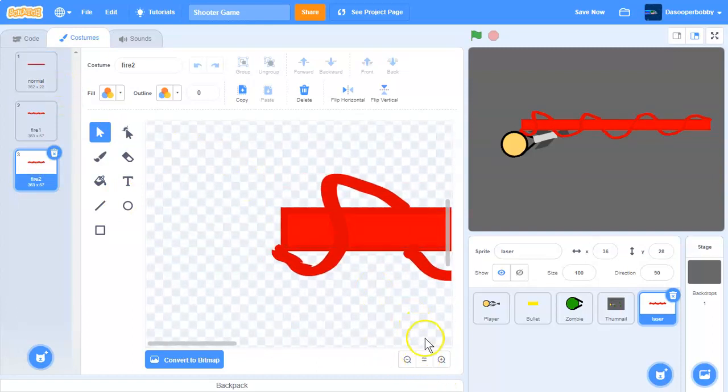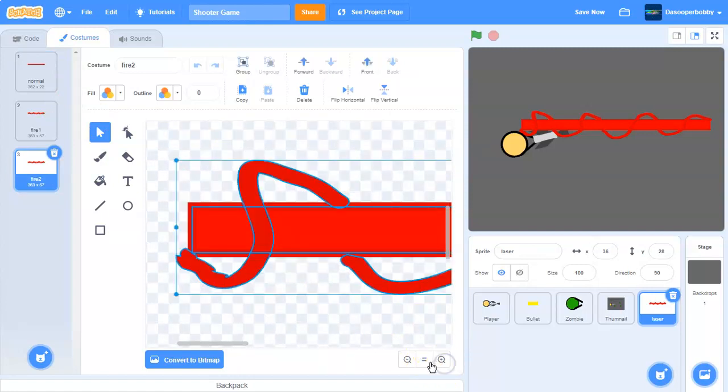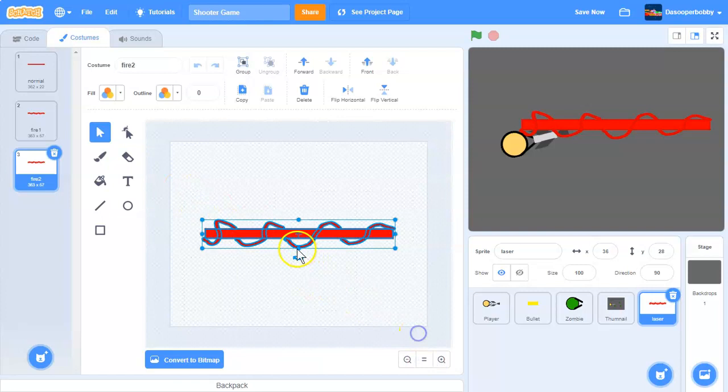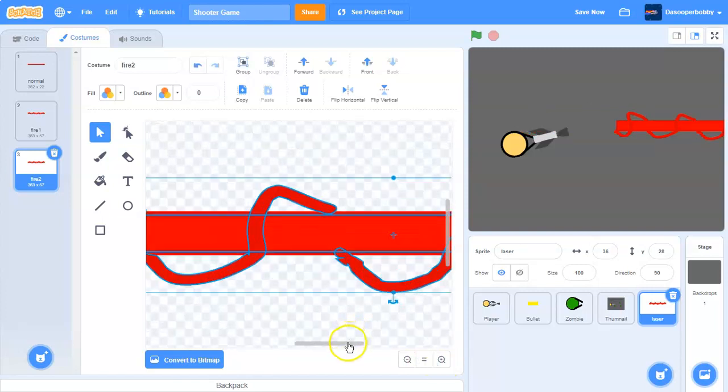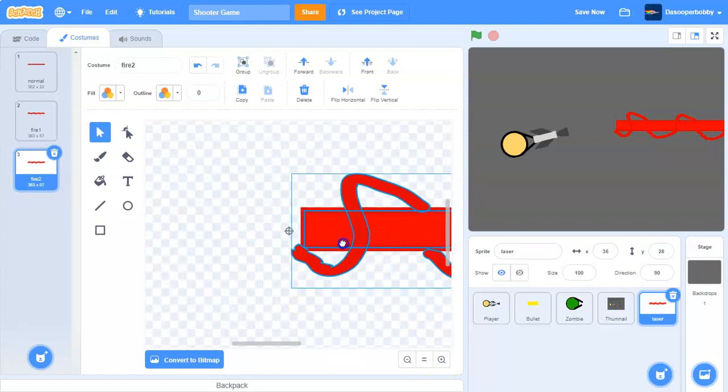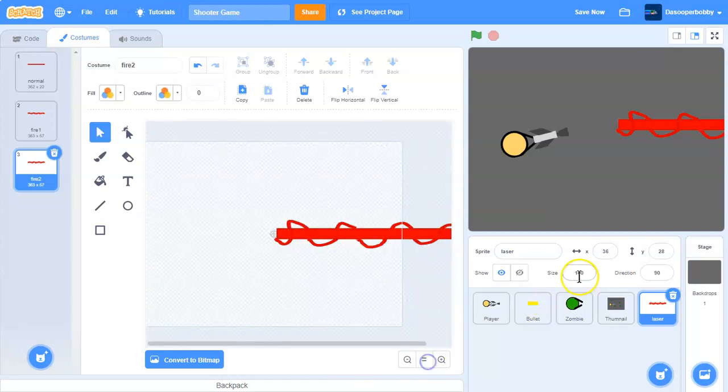This is going to be our animation basically. So I have to put this over here and zoom in and make sure it's like that. Okay, so once you have done that, I'm going to set the size to 80.